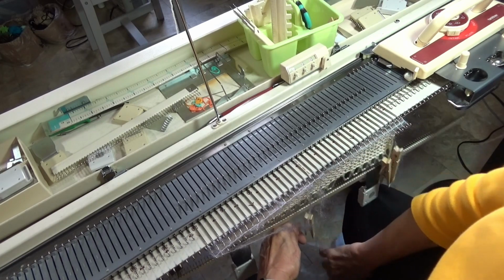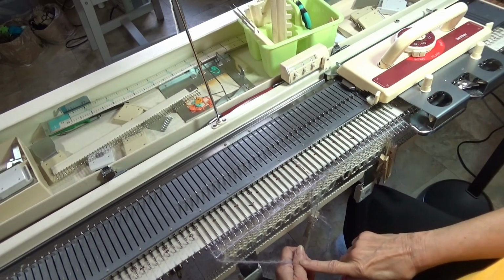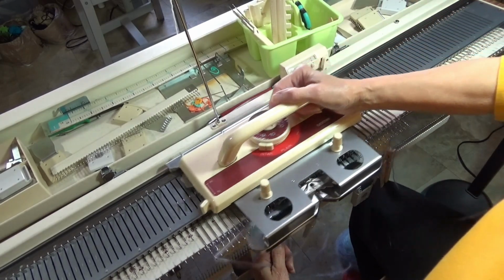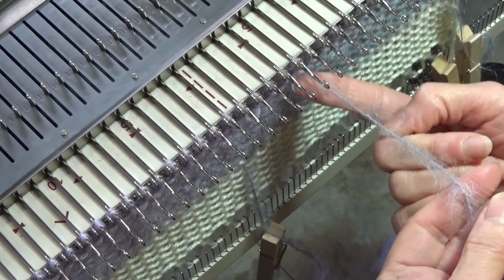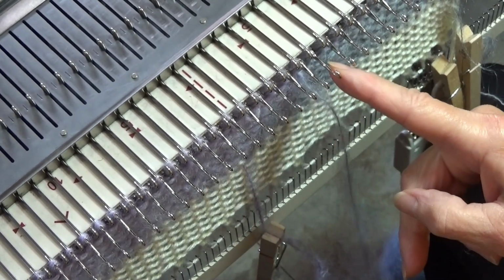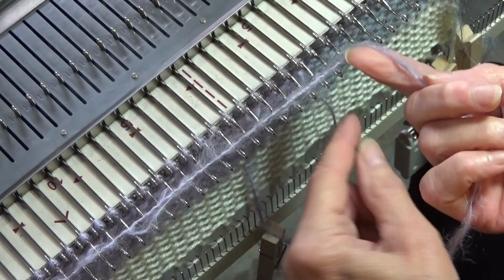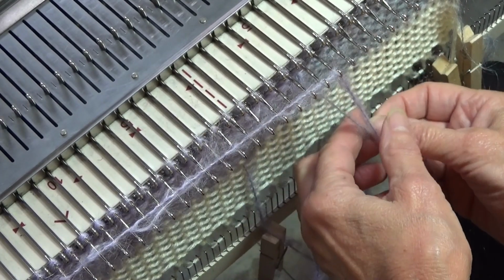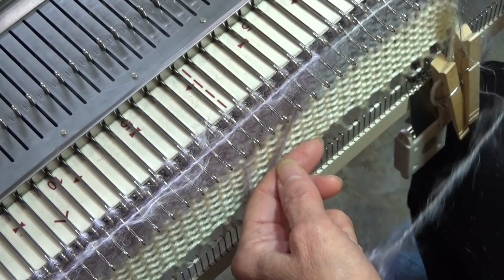Now these could be multiple colors. Whatever needles you're putting the yarn in, that's the color it's going to be. Now, once again, I'm putting just the lightest amount of tension to let the yarn flow through and across. Now this is the last blue that was knit. The left hand was this needle here. So I want to thread this one over past that one and right in between these 2 needles. Then I'm going to crisscross the other one in and pick up that. And it lays in.